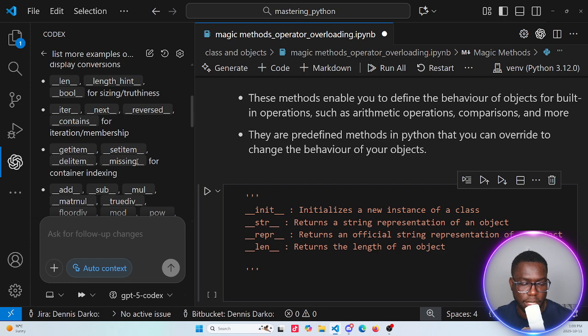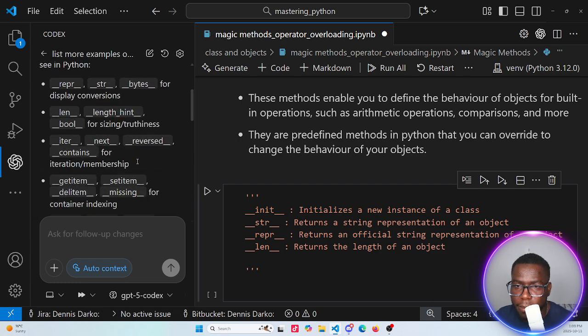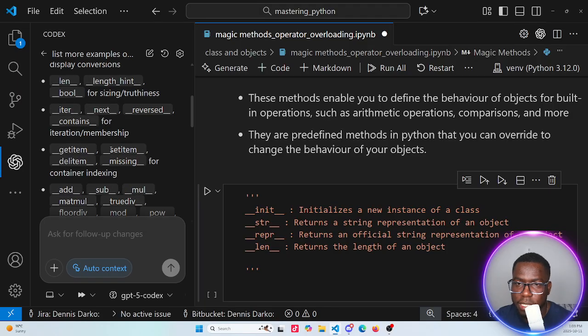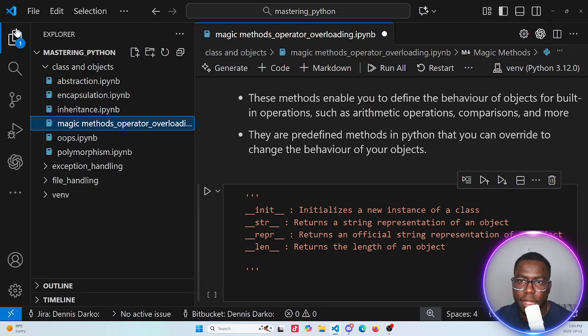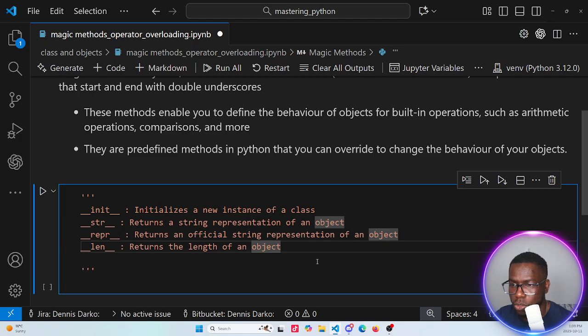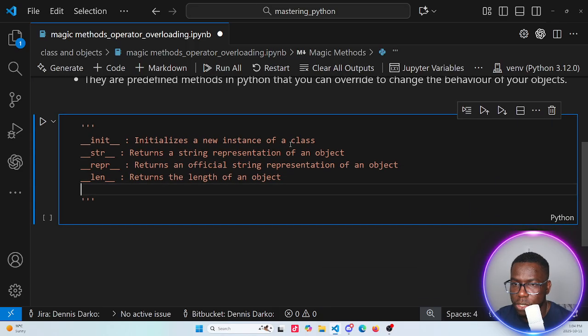I saw it somewhere here. Yes, set item, get item. So this basically helps us to get an item from a container. We set an item in a container and all that. Okay. All right. So let's look at an example.